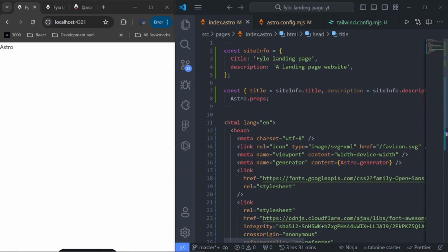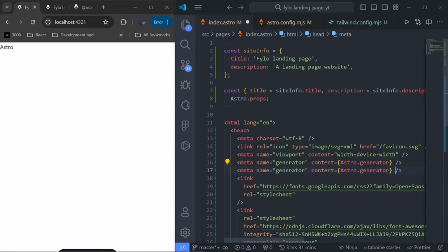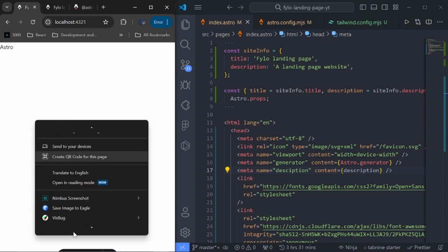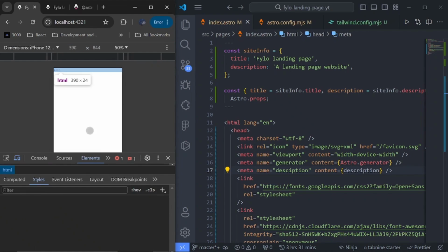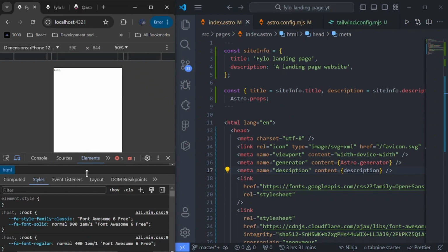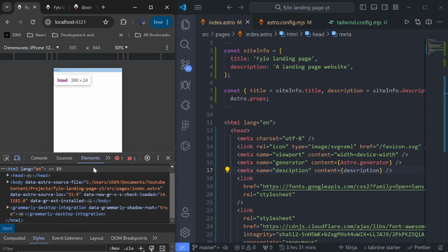And for the description to work, we just need to go under this generator or copy this down, and we'll change this name to description, and this should be description, not Astro description. So save. So if we open our inspect elements, bring this down, leave the elements right here.